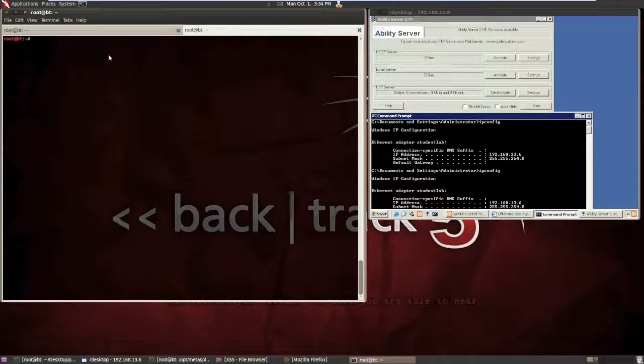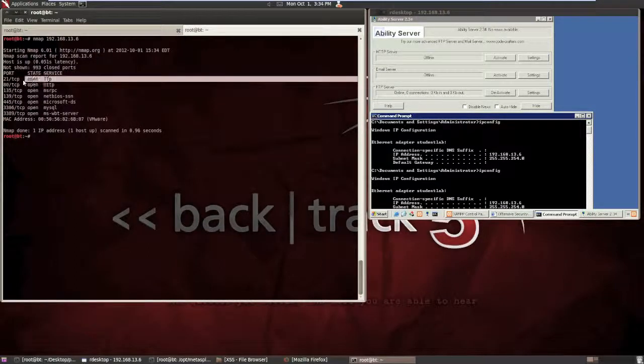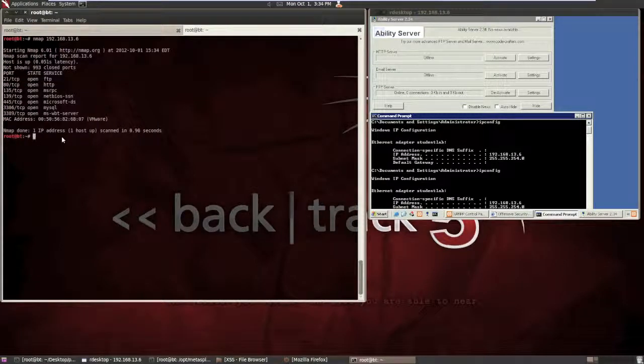So, to start our attack, we are going to enumerate the services running on the target machine. Using Nmap, we determine that there are several services open. The first service we see is FTP. FTP interests hackers for several reasons. You can use it to transfer files, and sometimes you can use it to further an exploit.